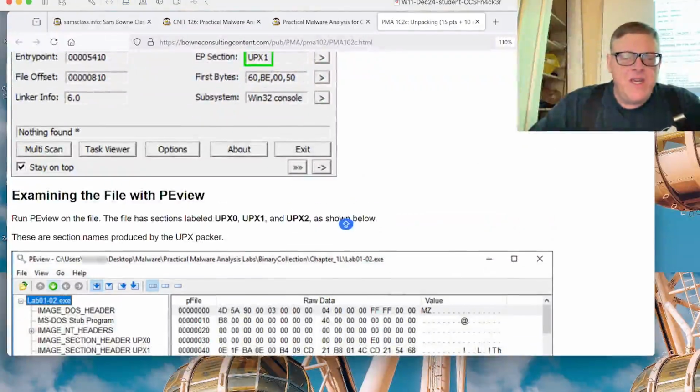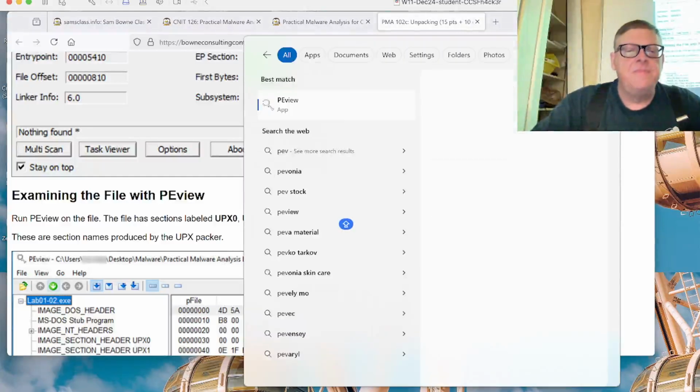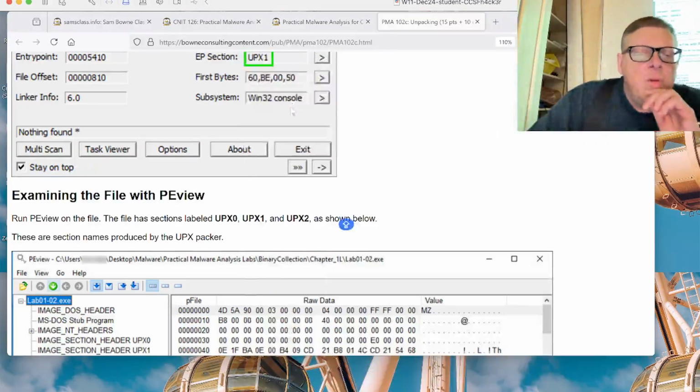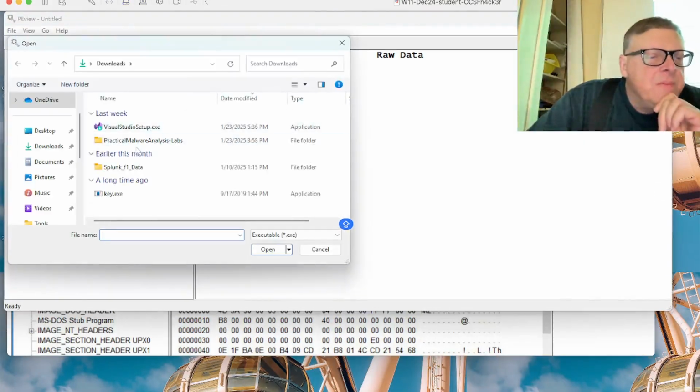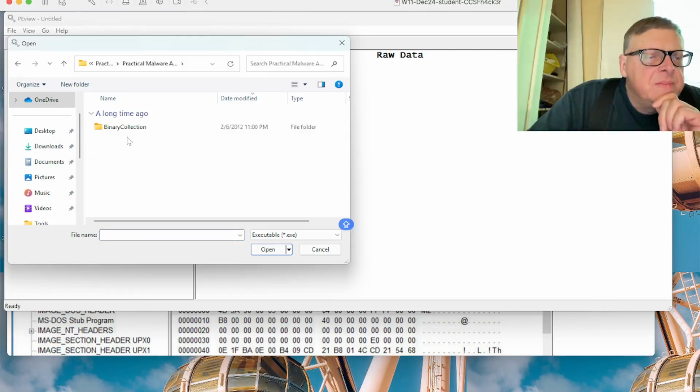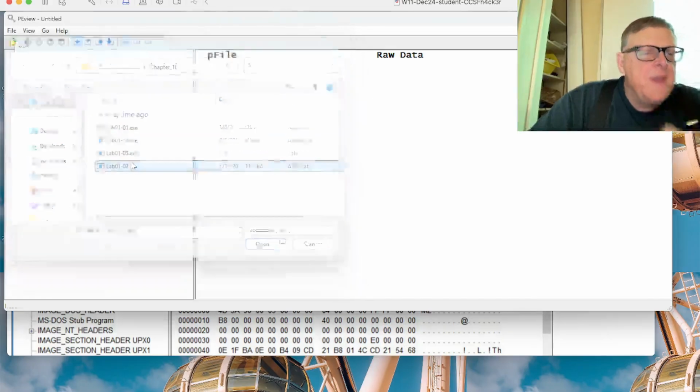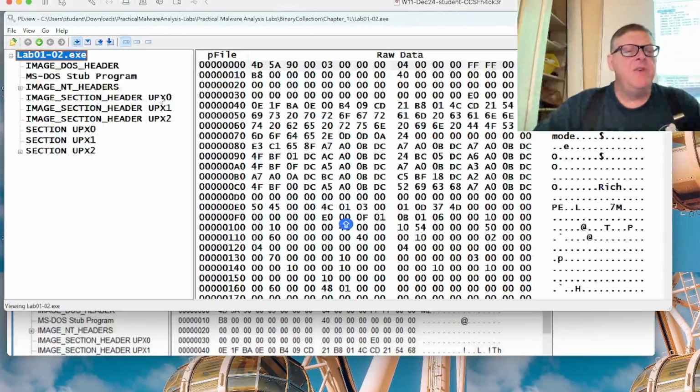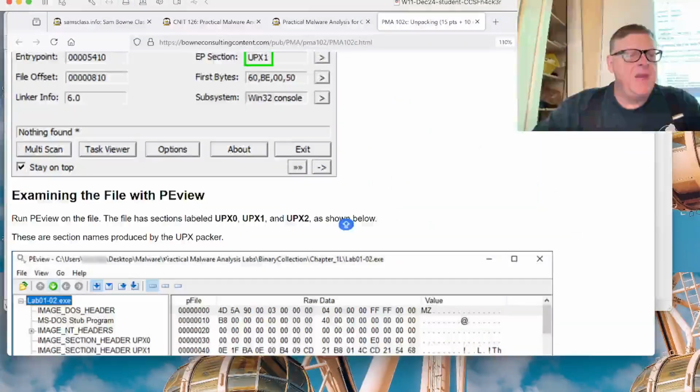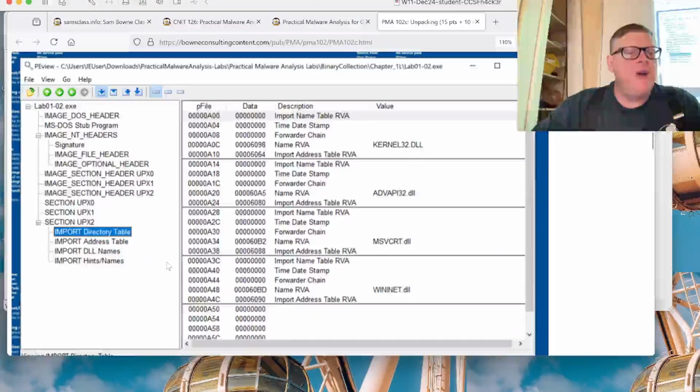And you can also see it if you look in PE View and open Lab 0102, which is in downloads. Here's my samples. All right, here you see again, UPX0, 1, and 2 are the names of the headers, and that makes it kind of obvious.